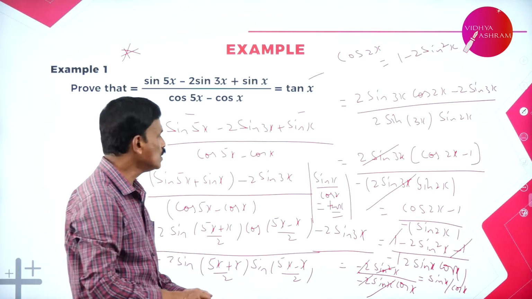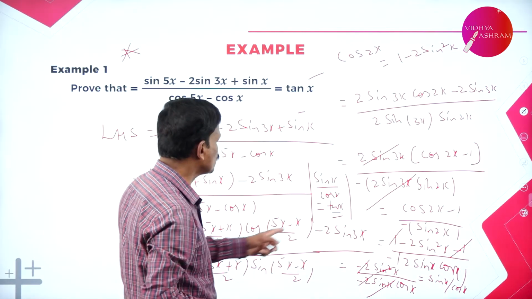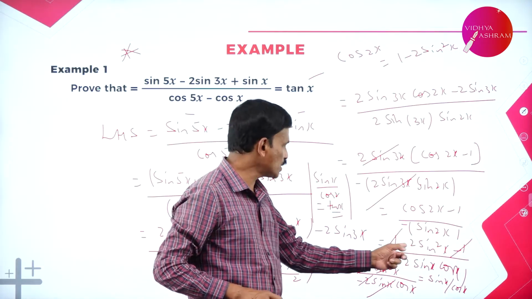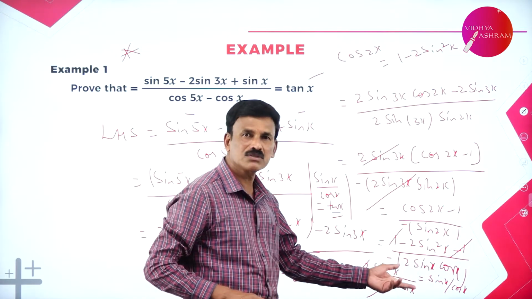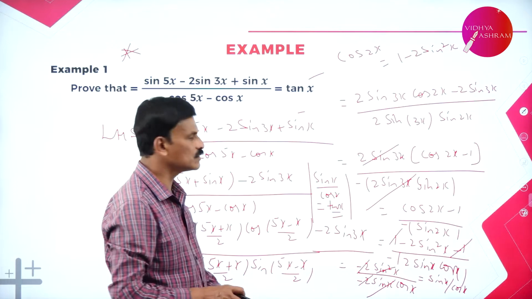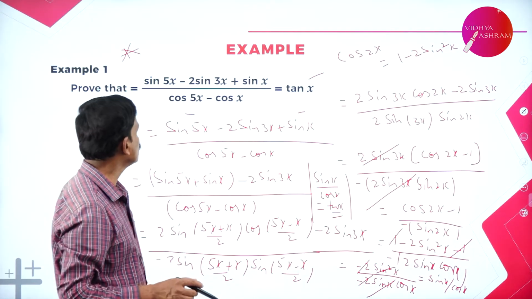That's it. Very simple. So here the negative sign is very important. This minus sign will remain the same. In the numerator we will get one more negative sign. So minus 2 gets cancelled, 1 sin gets cancelled. Sin by cos is equal to tan x, which is the required RHS. That's it. Hope you followed.